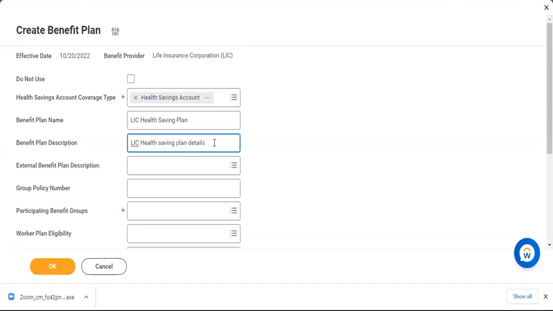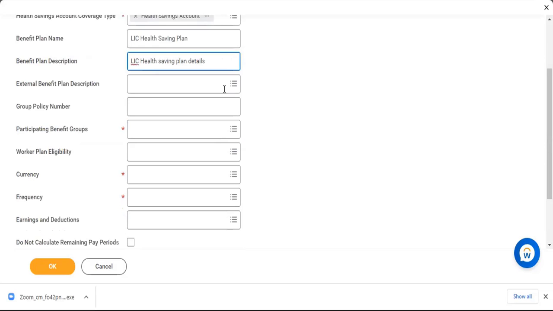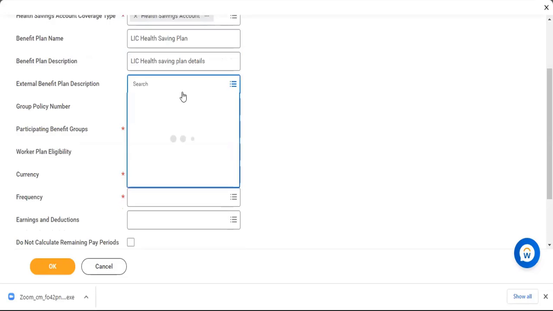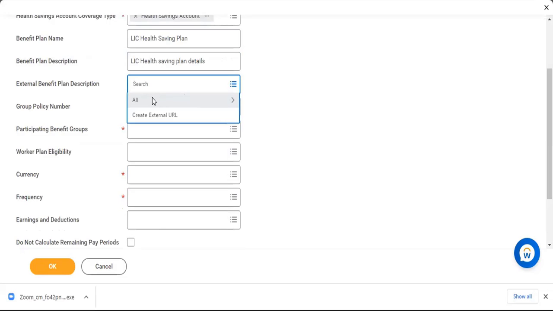Here we can use up to 10,000 keywords in this particular block. We can copy paste whatever the conditions and points that were handed over to the LIC team. Have a tap onto the benefit plan description. Go to the all.